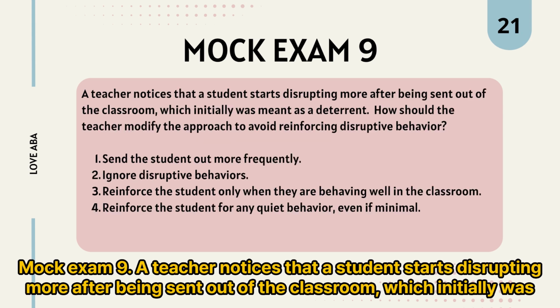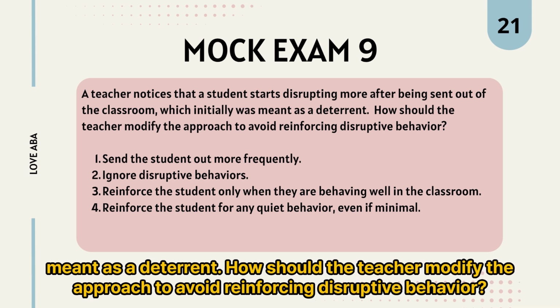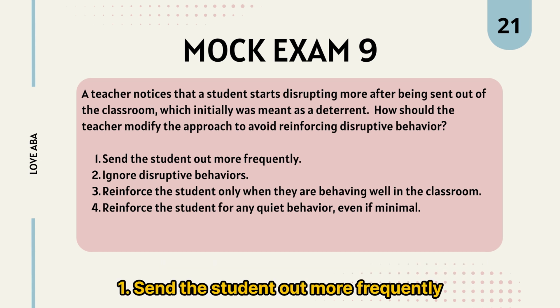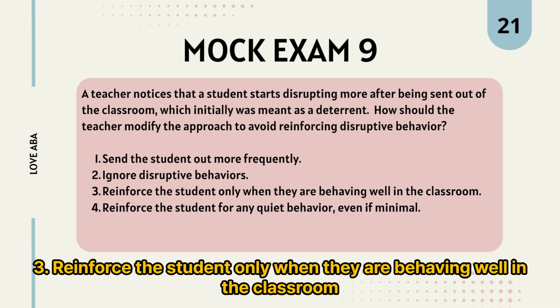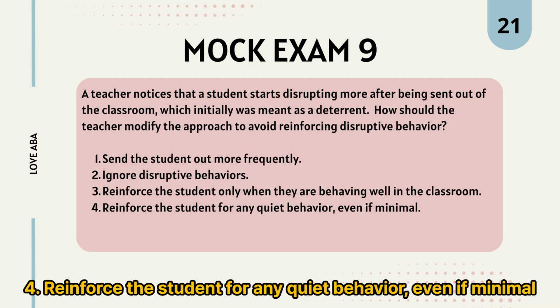Mock Exam 9. A teacher notices that a student starts disrupting more after being sent out of the classroom, which initially was meant as a deterrent. How should the teacher modify the approach to avoid reinforcing disruptive behavior? 1. Send the student out more frequently. 2. Ignore disruptive behaviors. 3. Reinforce the student only when they are behaving well in the classroom. 4. Reinforce the student for any quiet behavior, even if minimal.